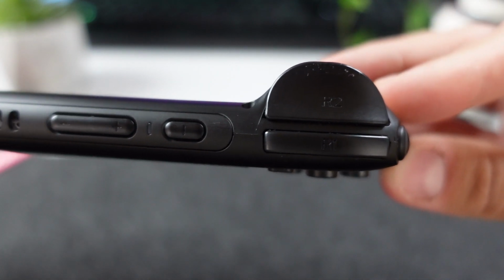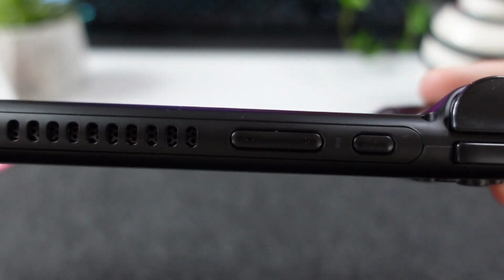But before we jump to any conclusions, let's refresh with some specs so that you know what we're looking at here.